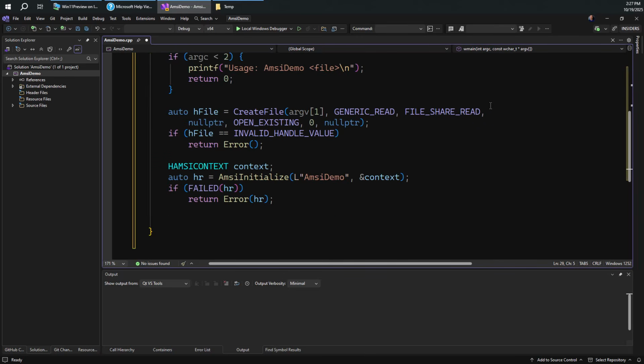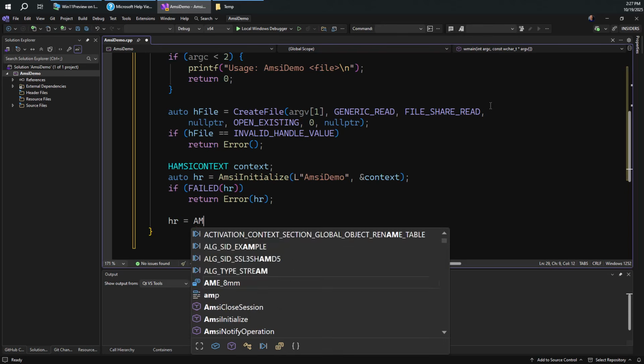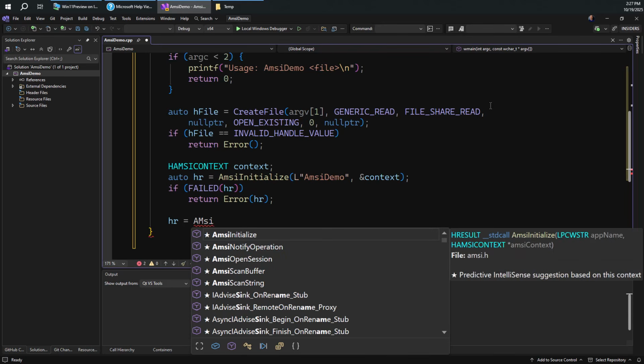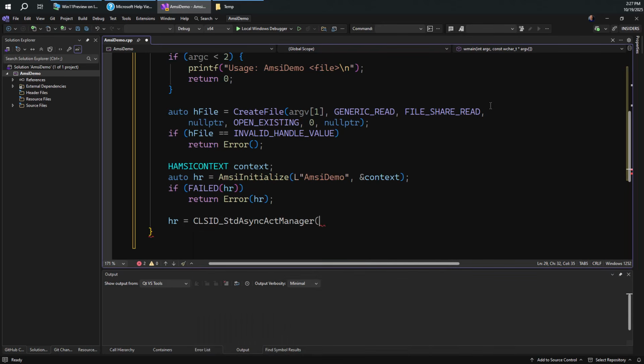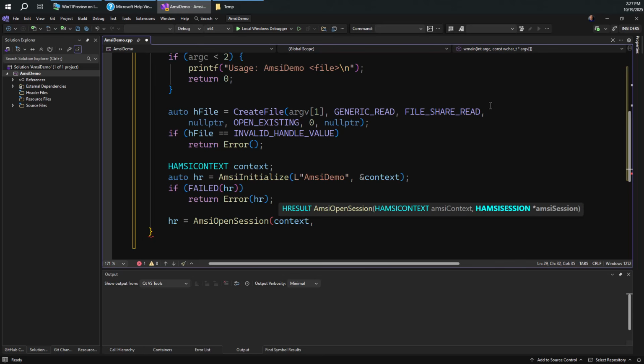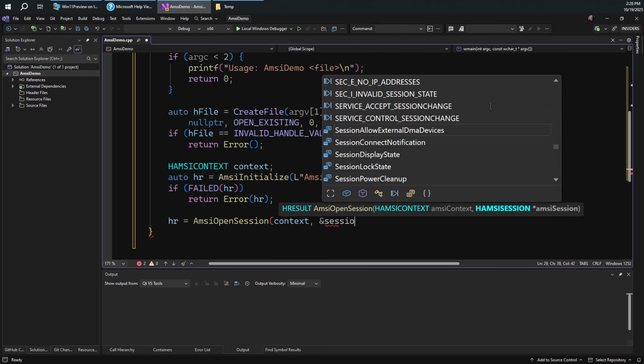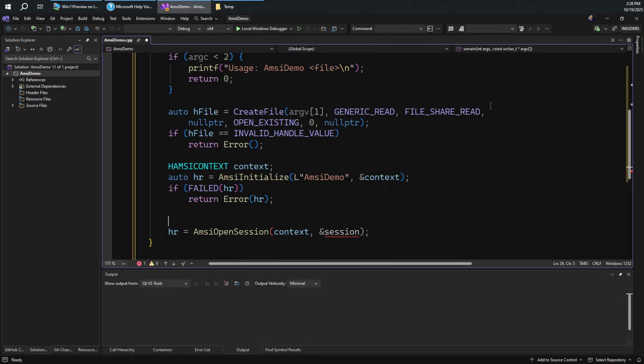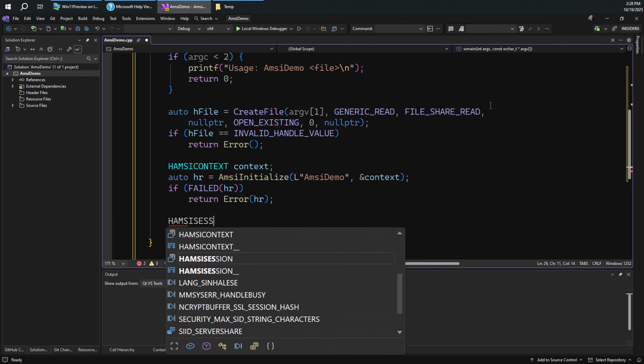Once we have that, we also need to open a session. There's an open session function, AmsiOpenSession, that requires the context and gives us back another kind of handle, which is called AMSI session.